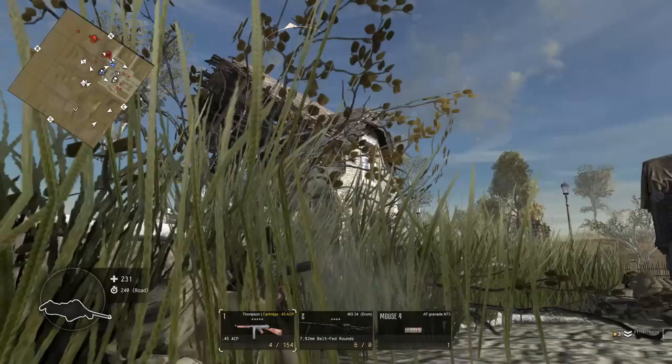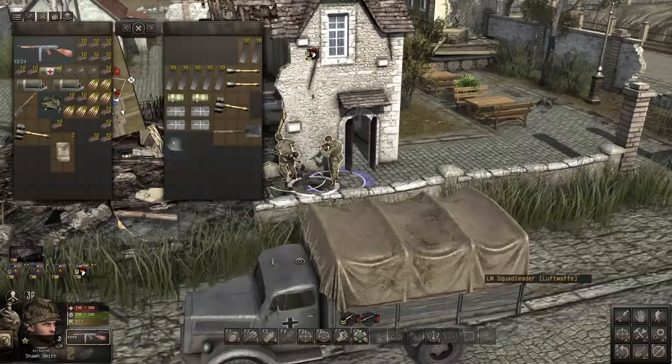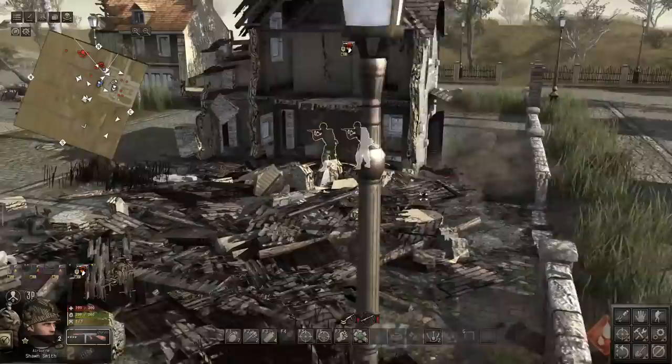Alright, look. Granata! Take that! Yes! Alright, we killed the two of them. Now move this way. Go, go, go! Search the squad lead. Good. AT grenade. Oh, run! Run, run, run! He just threw a grenade. Run! Woo! Just in time.